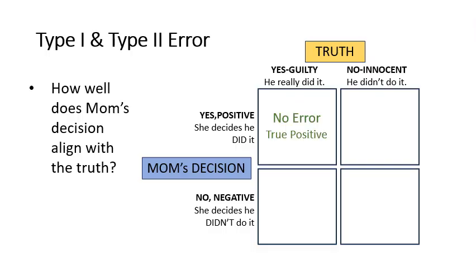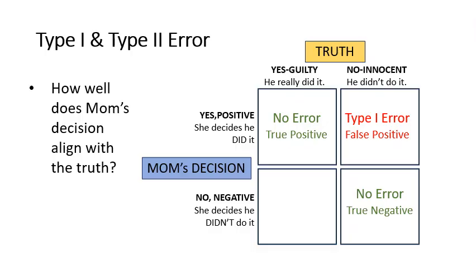So let's look at these. First off, if she makes the decision that he did it, and that's the truth, he really did do it, then there's no error. She made the right decision. There's a chance that'll happen. Or she could make the no decision, negative, he didn't do it. And in truth, he really didn't do it. This is following these two lines down. That could happen, and that could be the right. And we want one of these two outcomes. We want the decision to be aligned with what's actually true. But since we'll never know, there's always a possibility of error.